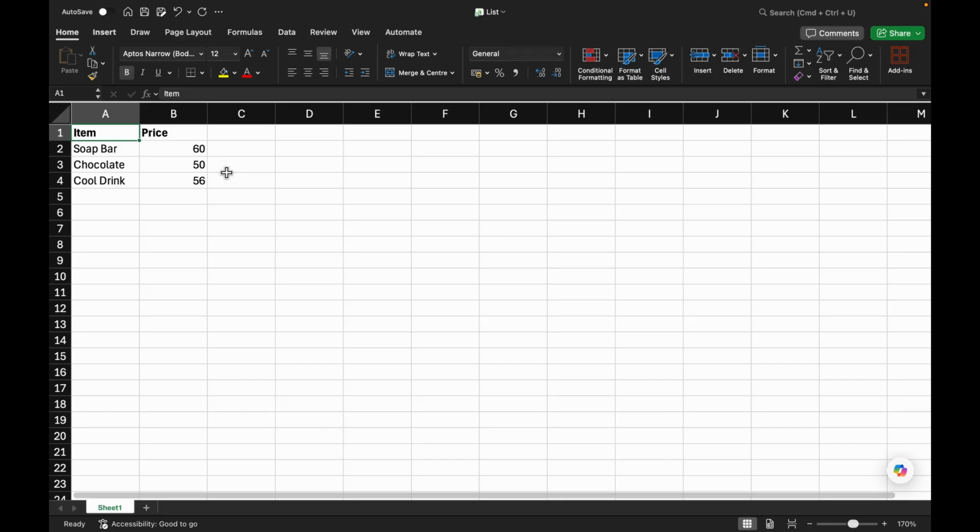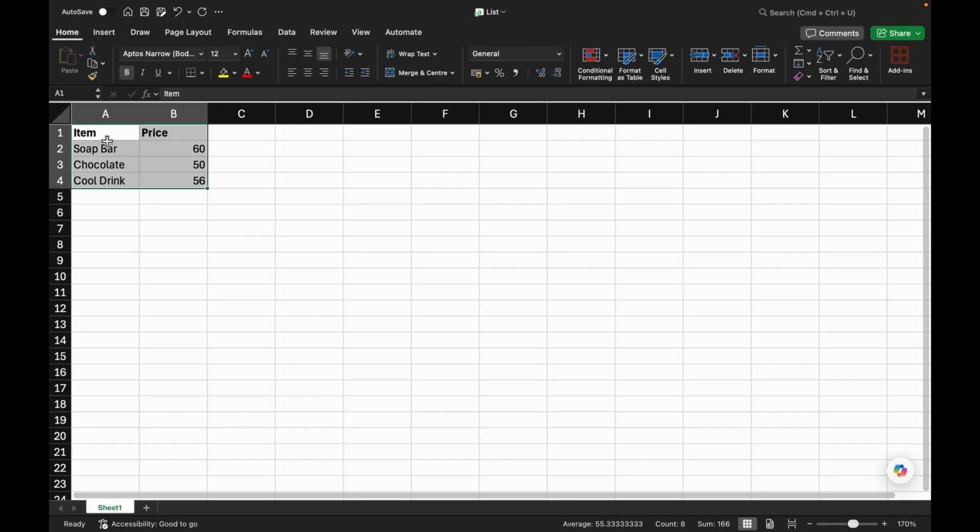Coming down to the selection part. Now that we have navigated around our data, let's see the selection part. When we click on a particular cell and drag it, either left, right, down, anyway, the data gets selected.